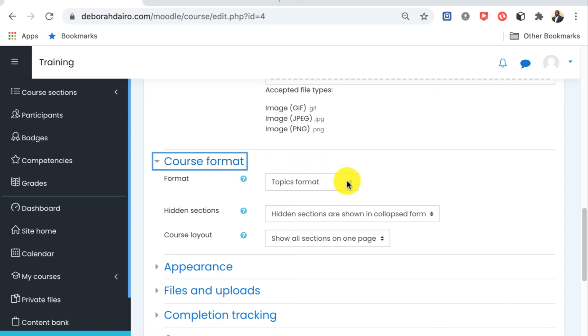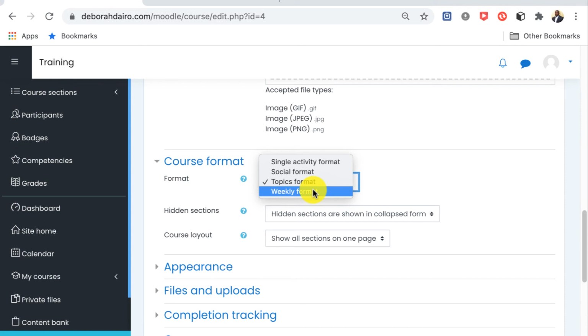Now we have the weekly format. The last one is the weekly format, and in the weekly format, sections are named as weeks. The topic format gives you numbered topic sections that you can give titles to. Each topic section contains activities and resources. The social format creates a big message board for discussion, while the last option here is the single activity format.